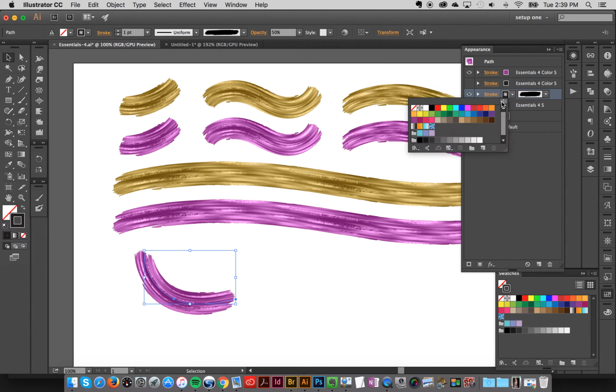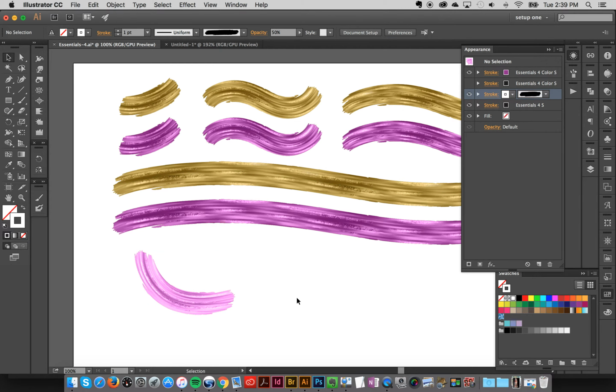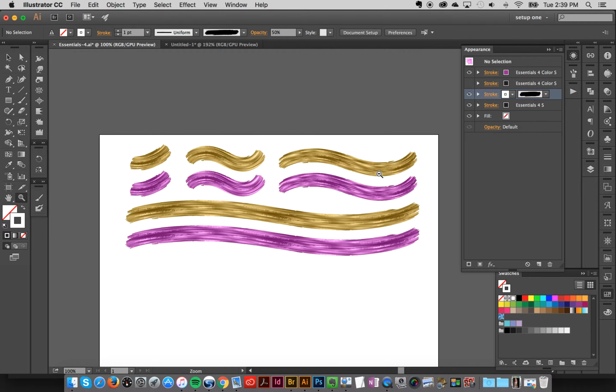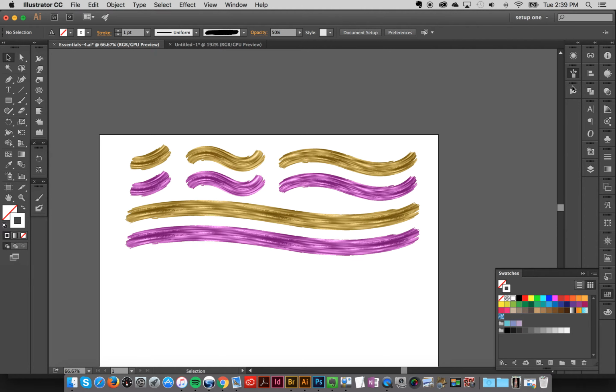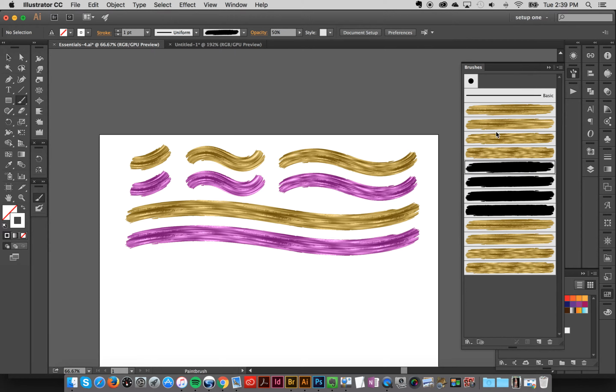If I want to have it even lighter, I can change this overlay brush stroke to white. So I go into all of that in my other tutorial videos, but I just wanted to leave that there for you so that if you want that extra color control, you can have it. But in general, it's just as easy as using your gold brush strokes here, the top ones.